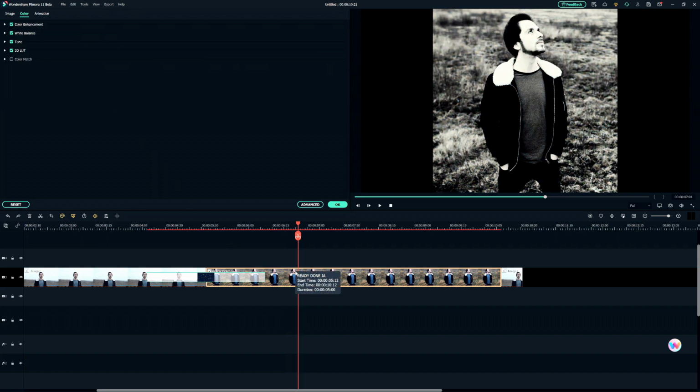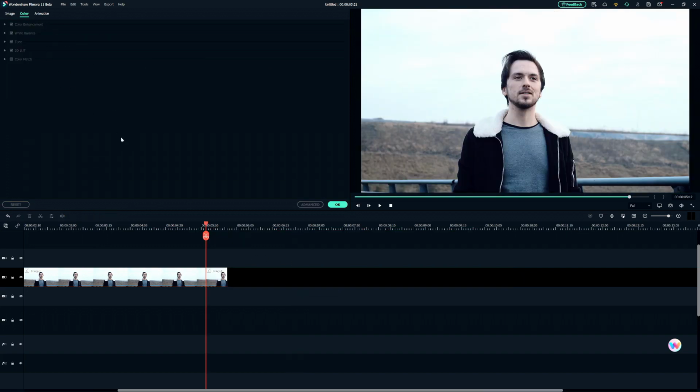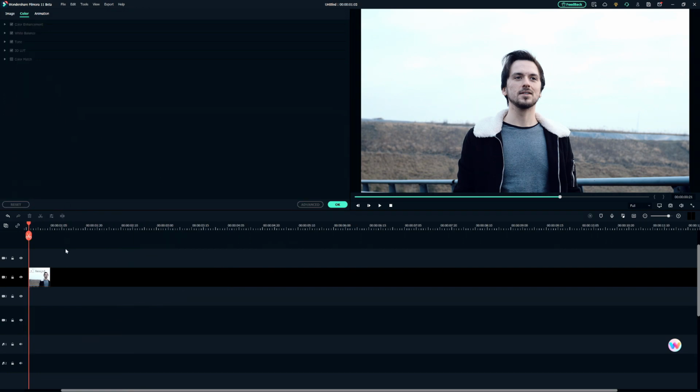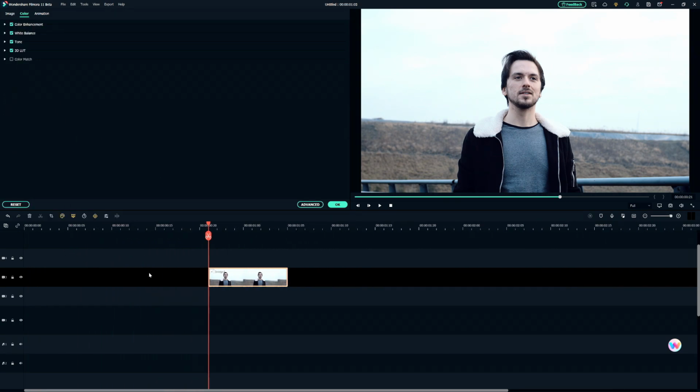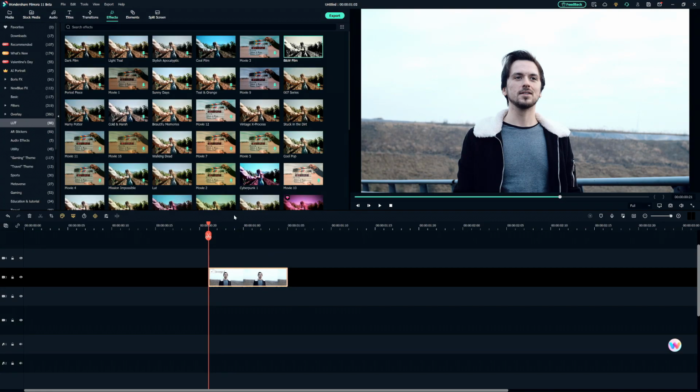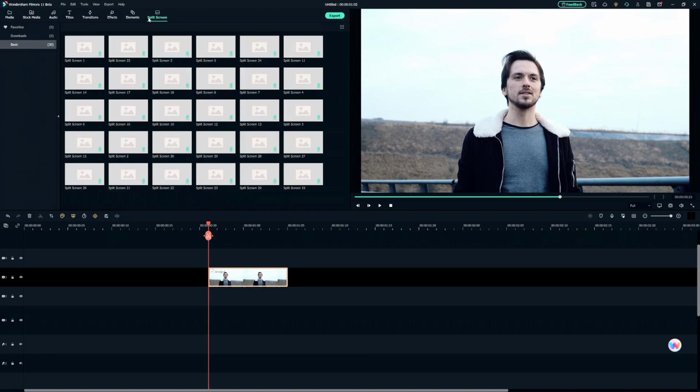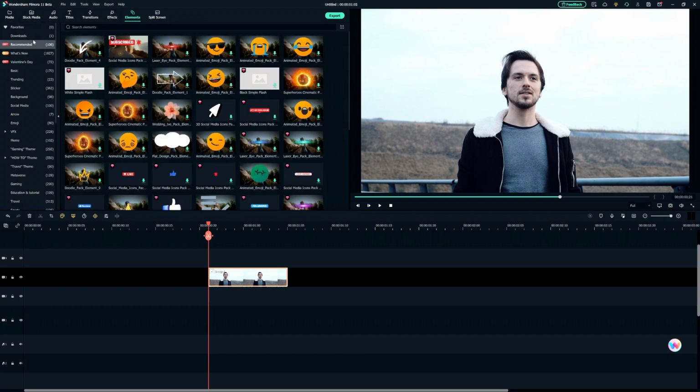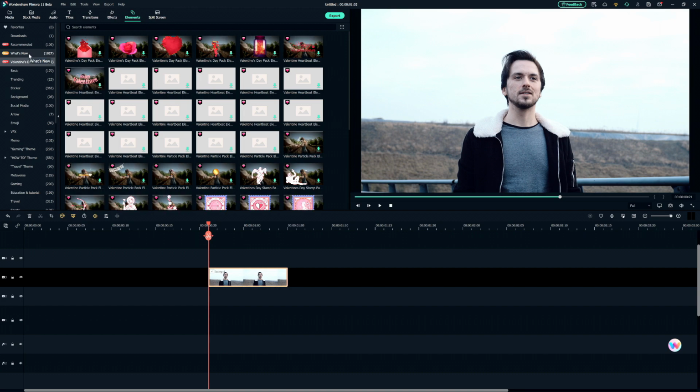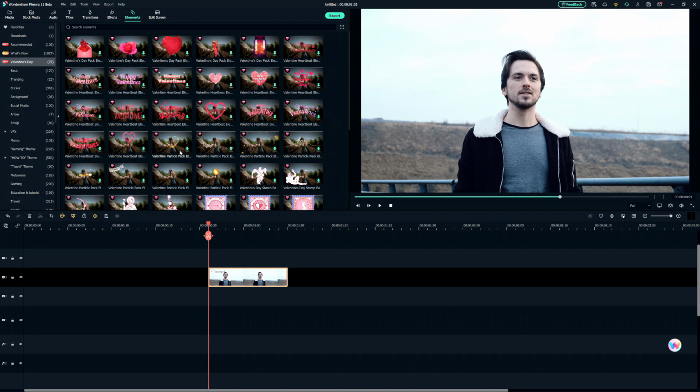Now that we have seen all of the effects and what is new, what we're going to do is talk about all the shortcuts and how you actually cut and edit your video. Obviously right here we also have the element and the split screen, but you guys have seen that already before. There's nothing really new right here, besides the elements such as emojis. Looks very nice. They always add stickers.